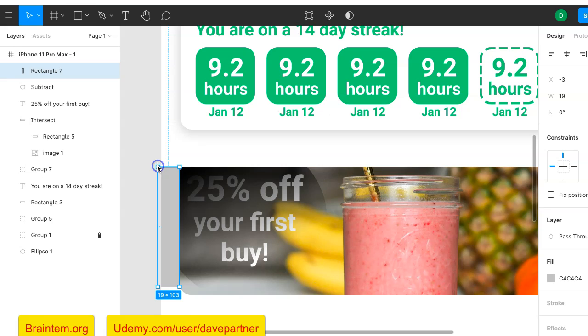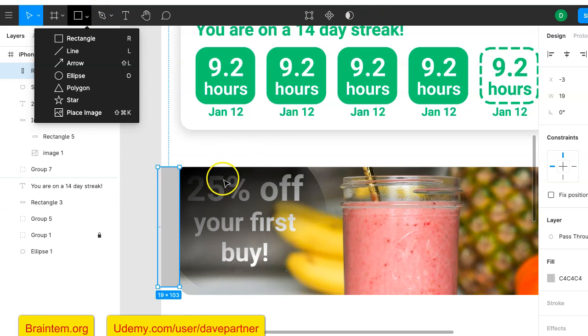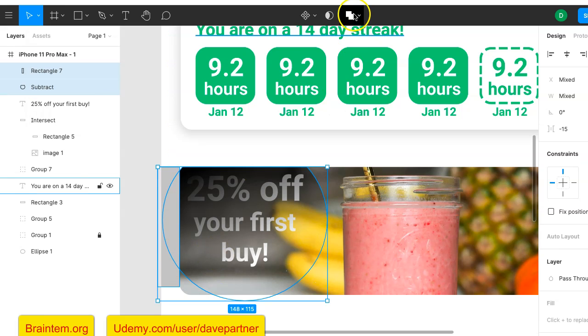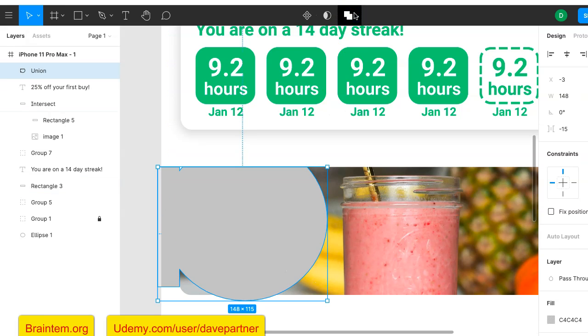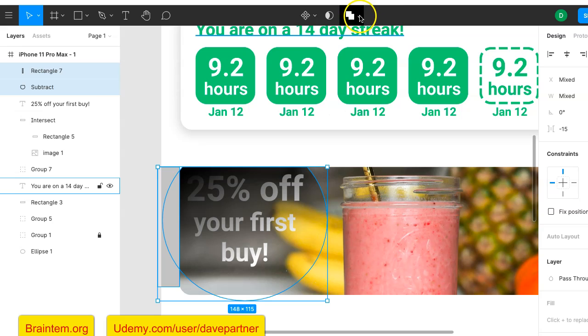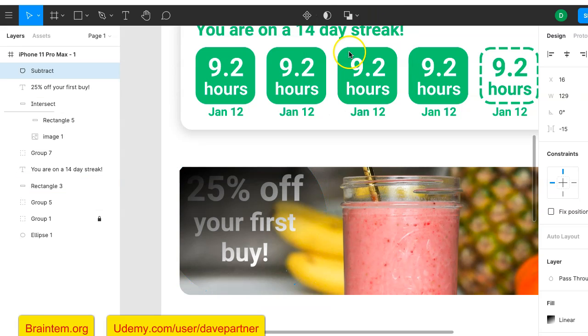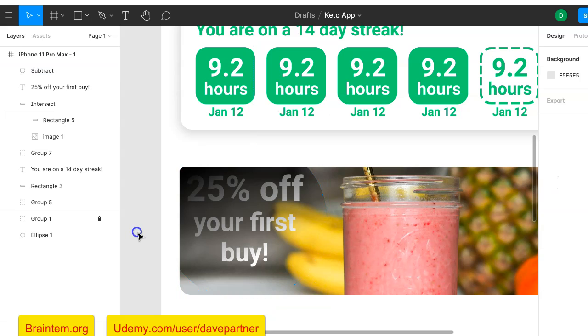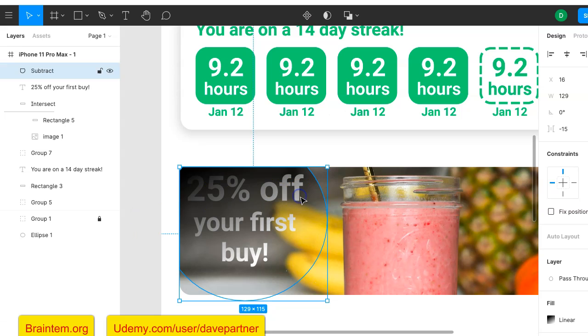So this is just a hack way of fixing the issue. Same thing with here. Then make sure the circle is selected, hold Shift key, select the circle. So two of them are selected now. I'll Ctrl Z, the arrow here, click on it, subtract selection, and it's gone. There you go.